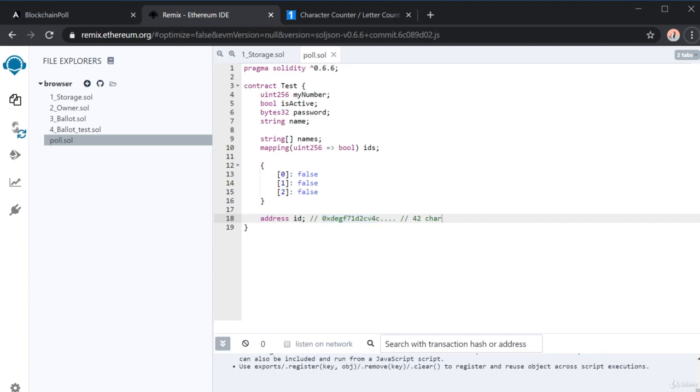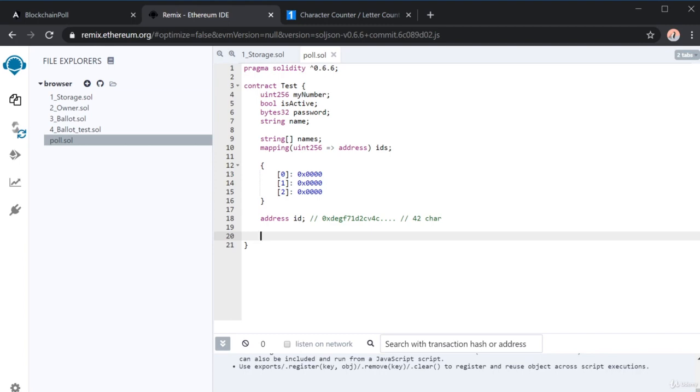So we could even have a mapping of uints to addresses, which means initially all of them would be initialized to something like this. So always remember the mapping, even though you didn't initialize it, initially it will always have values, and then later on you can change and modify them, but initially they will always have values.